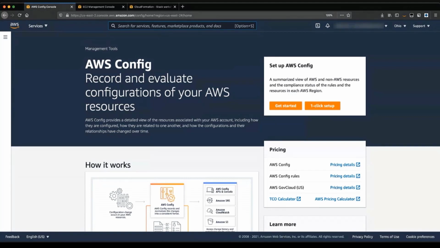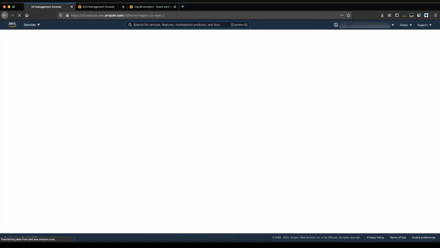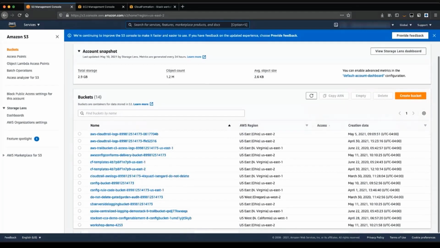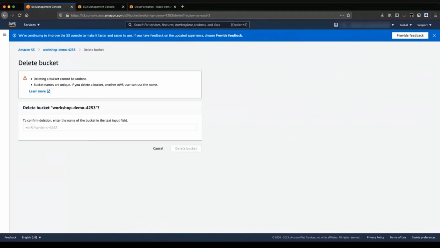The next area we want to clean up is our S3 buckets, so we'll go over to S3. We're first going to delete the S3 bucket that we created for the conformance pack, called workshop demo, followed by the couple of digits you put into the name to make it unique. We'll select that bucket, click delete, type the bucket name to confirm, and click delete bucket.